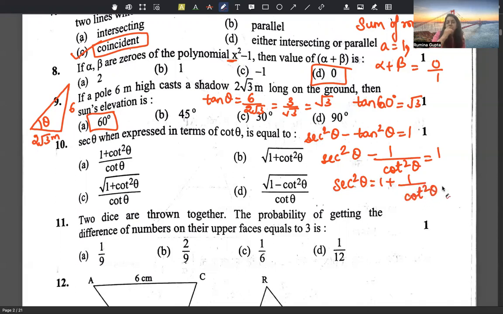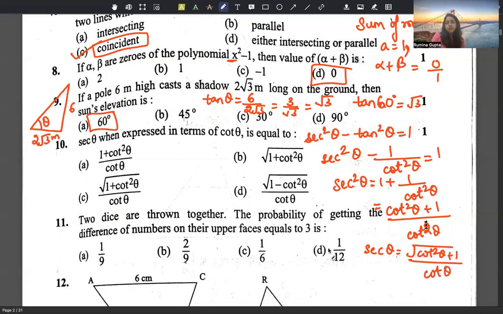Simplify करते हैं इसको थोड़ा सा. So what we will get? So if you just observe from here, I can write it as cot square theta plus 1 upon cot square theta. बेटा देखो, अब मेरे पास 1 plus cot square theta upon cot square theta जैसा कुछ है. तो क्या करेंगे? secant theta की वैल्यू निकालेंगे exact by taking a square root. So secant theta would be square root of cot square theta plus 1 upon cot square theta. अगर यहाँ पे square root आएगा तो 2 and square root cancel हो जाएगा. So what we are left with? We are just left with cot theta. That is option C is your absolutely correct answer.